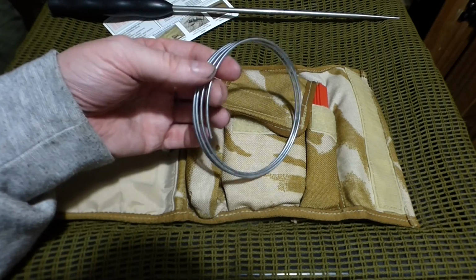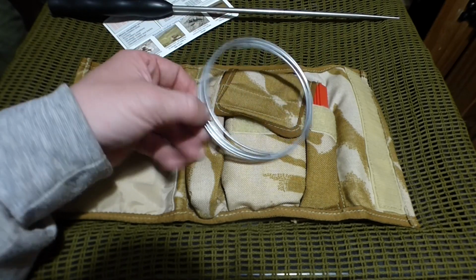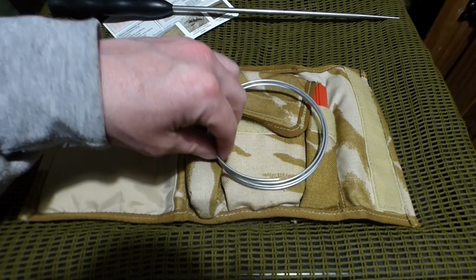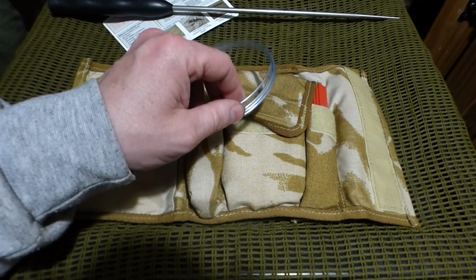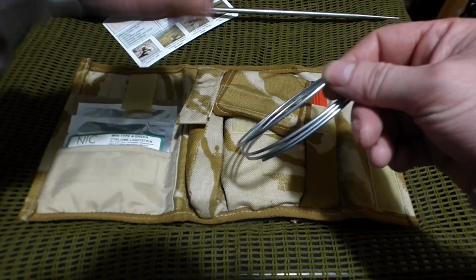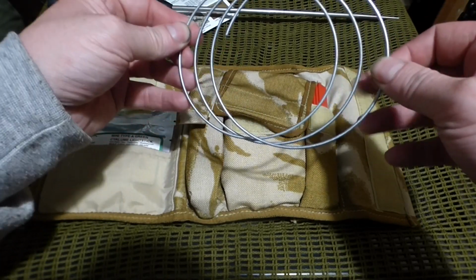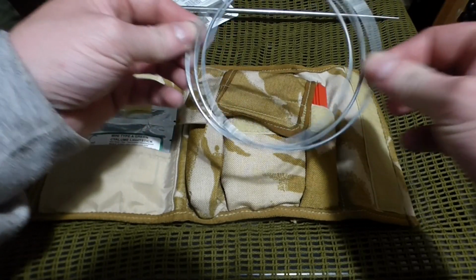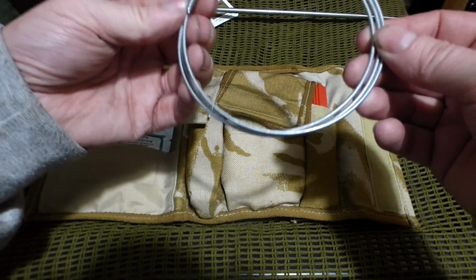What he said this was for was they would cut this wire into lengths, right? If they had run out of pegs and stuff like that, they would straighten the wire. They'd put either white tape or red tape on the top of the pegs and use them for the wire. Now I'm not sure whether you want to use this as your tripwire detector, because I don't know how good it would be.